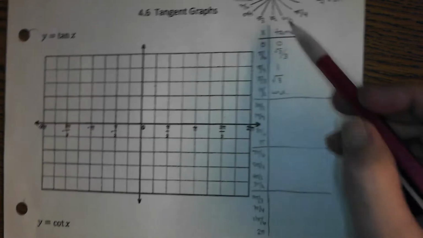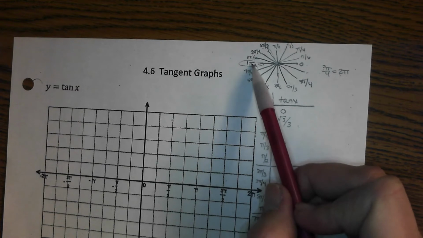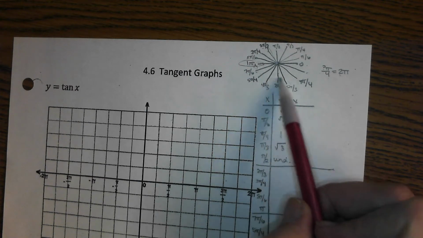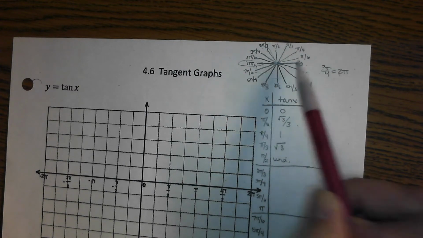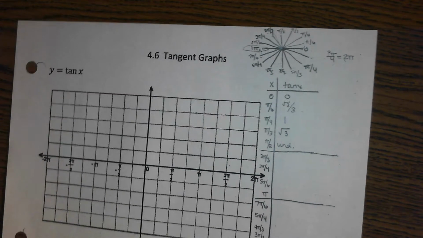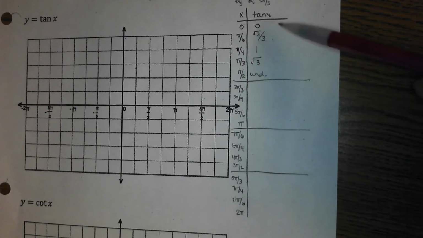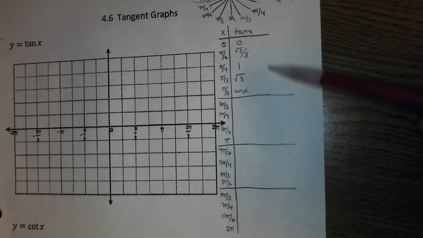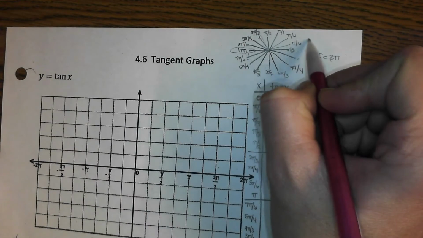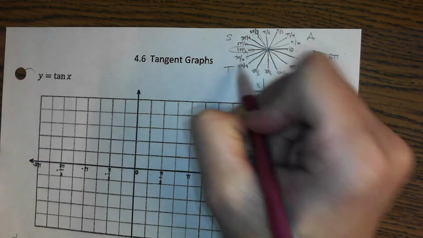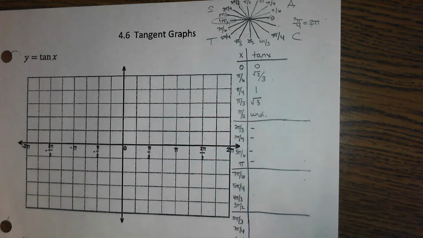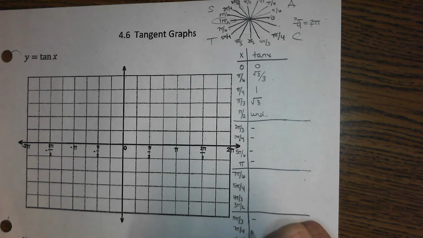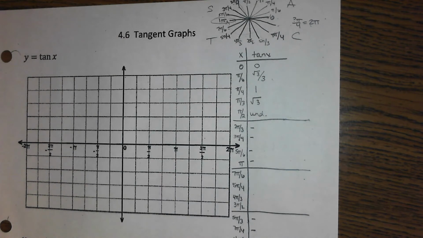So when you're talking about pi's over 6, this is 6 pi over 6, and this one's 12 pi over 6. 6 pi over 6, 12 pi over 6, then one tick before that would be 11 pi over 6. Okay, so now all of our numbers are going to match the numbers of the reference angle, give or take a minus sign. And based on all students take calculus, all of our second quadrant angles are going to be negatives. And all of our fourth quadrant angles are going to be negatives. And all of our third quadrants will be positive.